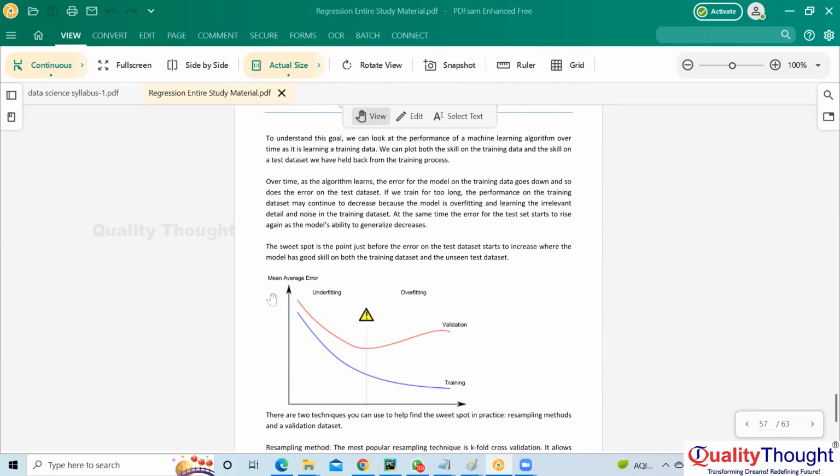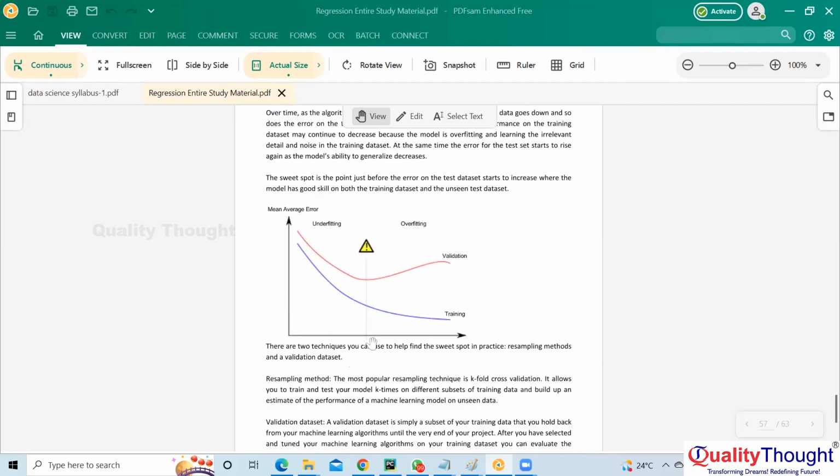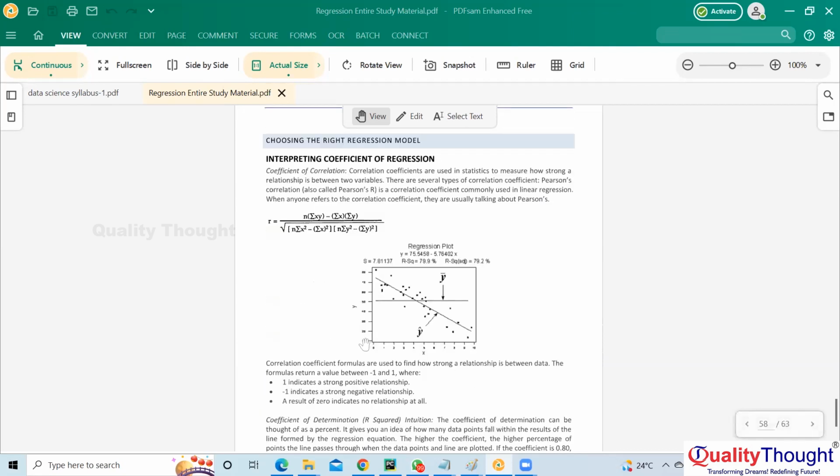Okay, so here I've taken error. What I showed you was accuracy, and this graph talks about error. So error is high and it is going down, down, down. Validation error is also called test; test is your validation, and training is training. Error is going down, which is good. And after a certain point, the gap starts increasing. Generally, your test error will be higher than the training error. So this is your best fit line. Okay, this is what you have to keep in mind.